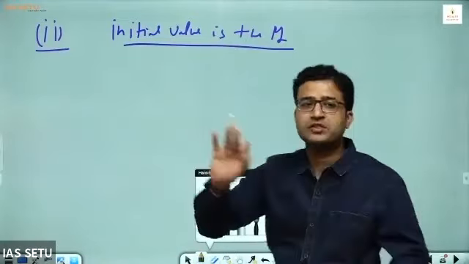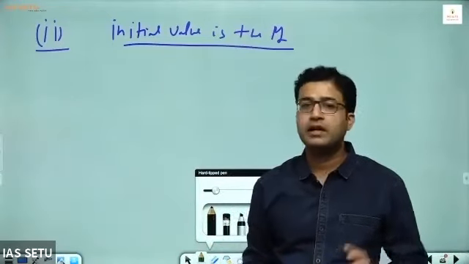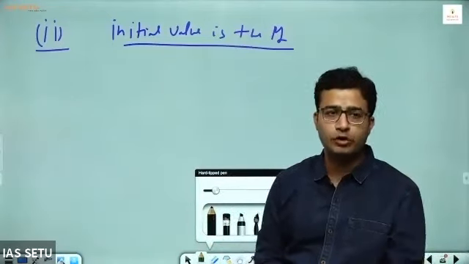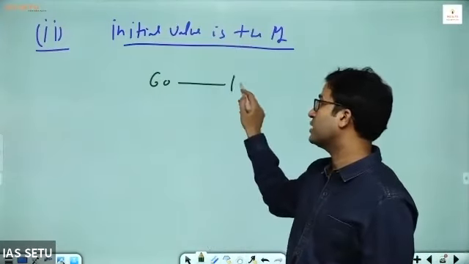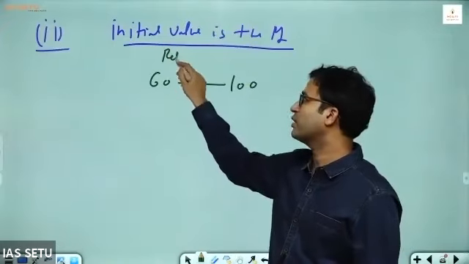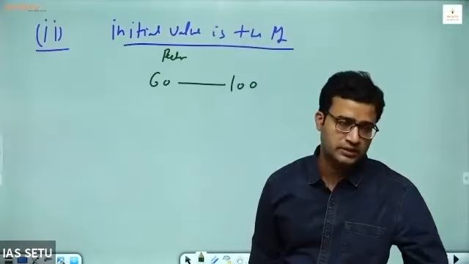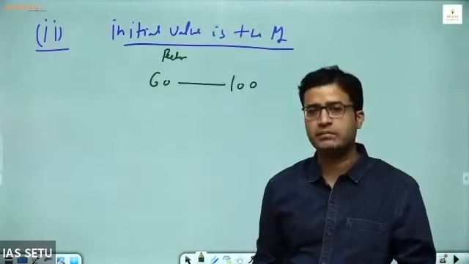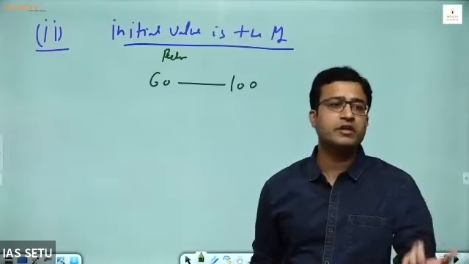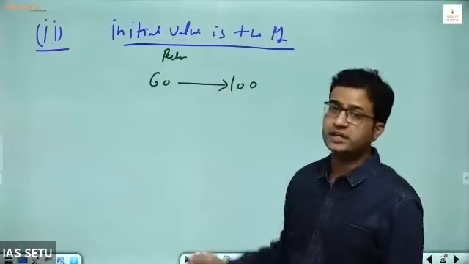Where time period is not confined or not given clearly, like they will say earlier, or like petrol price increases from rupees 60 to rupees 100. See, ऐसा बोलेगा, petrol price increases from rupees 60 to 100. Earlier petrol price 60, now petrol price 100. They have not given time period, maybe 1 day, maybe 1 minute, maybe 1 year, maybe 10 years. So they ask how much percentage increase is there in petrol price.